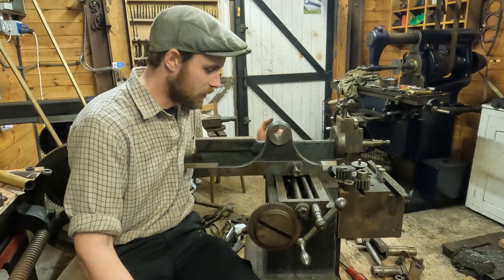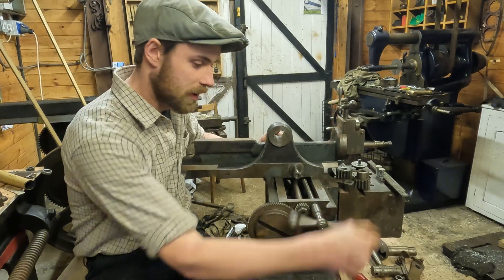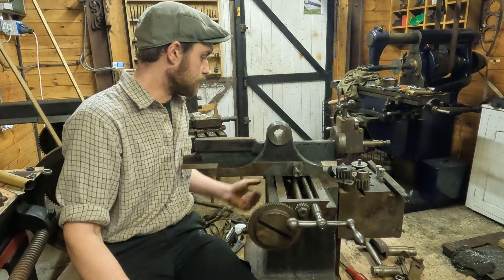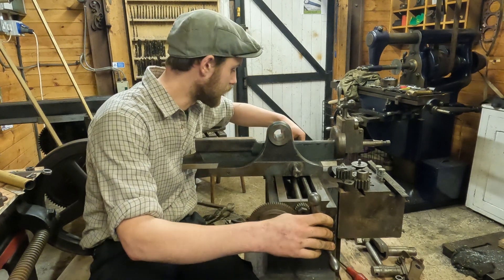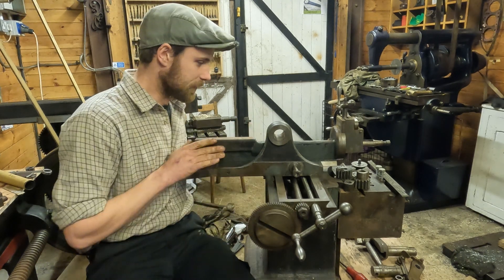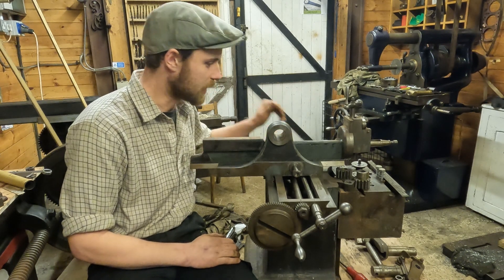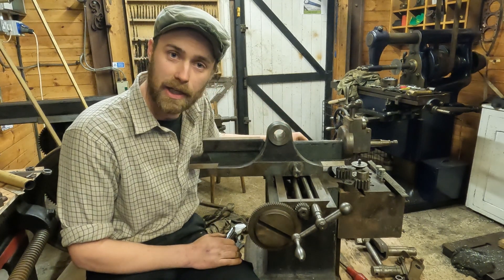So unfortunately that's all I've got time for today. I'm really happy with how that turned out - as you can see it moves nicely side to side when I wind the handle here. Usually in operation it would have a ratchet and auto feed, much like the Redmond behind me. A few things need tuning up still - the gib needs fitting and the lock nuts at the end of the lead screw need tightening properly, but I won't do that until I've got it perfect because I'll probably have to take it all apart again. Obviously the ram slides backwards and forwards when it's in use and there'll be gearing here and a crank. There's a job to do on the shaft over here where there's supposed to be a cone pulley so it can be belt driven. There's also a flywheel with a hand crank so you can hand crank this as well. So that will be coming up on future videos.